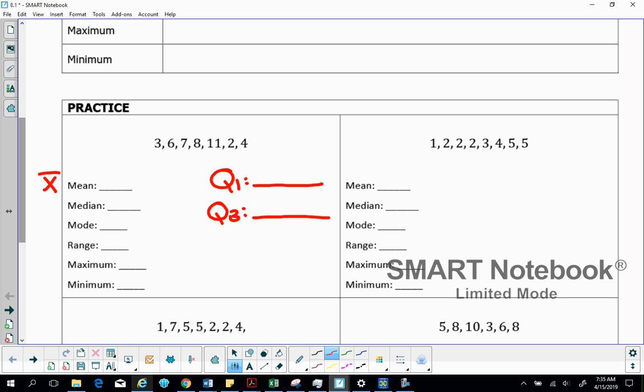All right, y'all know what you're doing with this, right? We're all good? We all know how to type this in? Okay. So, Kamari, what is the mean? 5.8. Well, let's round to the nearest hundredth. So that it's 5.7, and that 7's going to round the 5 up to a 6. So 5.86 would be your mean.